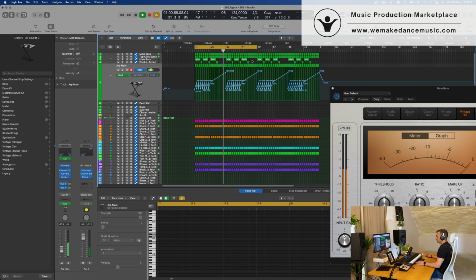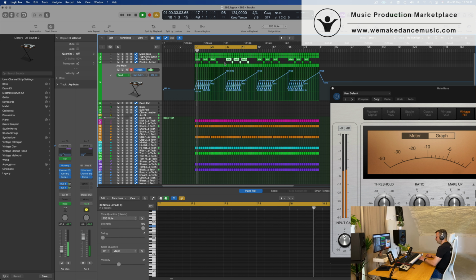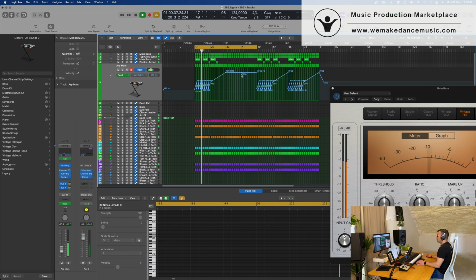Listen to this ARP coming in here. Ooh. With those top bass and those elements that I created, definitely have something. I think we'll keep the bass going here.